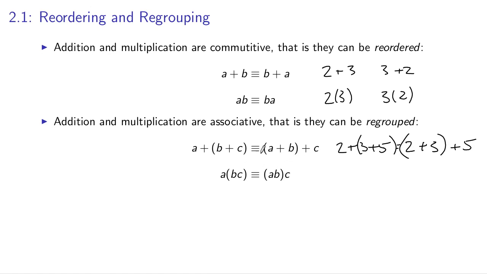And you might say, well, why'd you use equals here? Because I'm dealing with values. I'm giving you an example. Remember, there's 3 bars here because these are equivalent. We can substitute this expression for this expression no matter what values of a, b, and c that we pick. Back to the idea of equivalent expressions. And we can regroup multiplication. 2 times the quantity 3 times 5 is the same as 2 times 3, all that times 5.